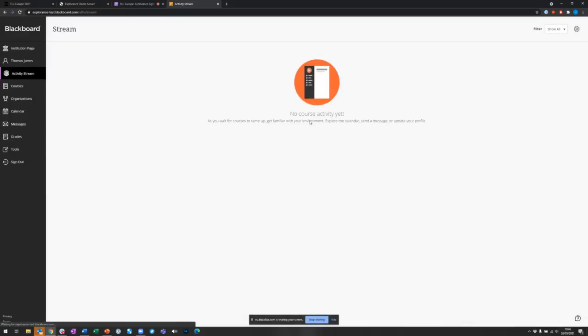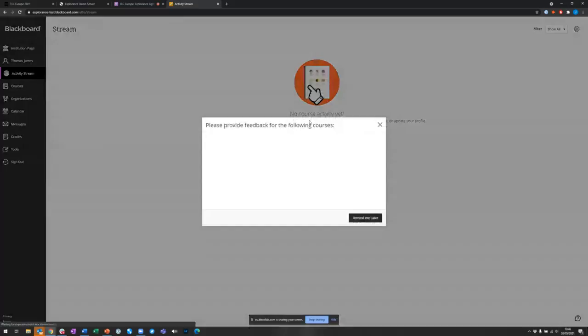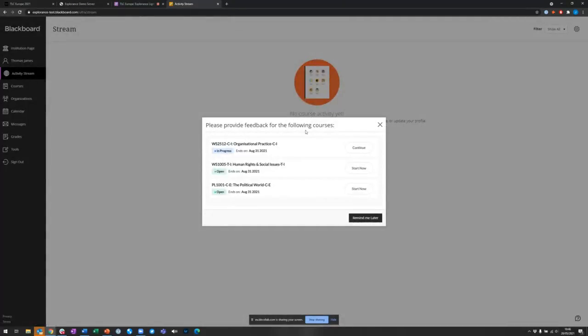So this is our demo environment, as opposed to the Northumbria environment. So I'm just going to show you in the Explorance demo environment here. As we log in, this is the pop-up message that Paul's been explaining. Essentially, you can have a configuration show the different course evaluations that you have available at the time.